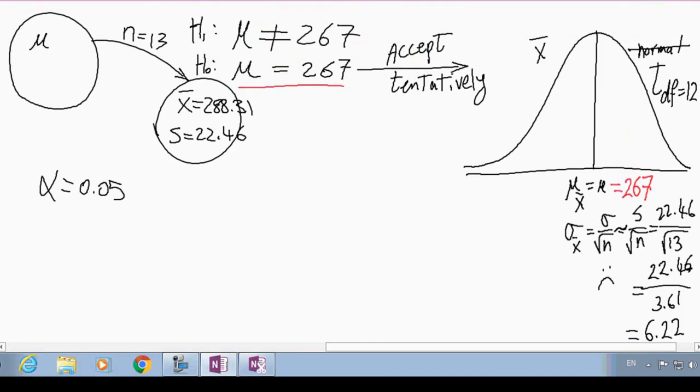Now, we will find the rejection areas, and then we find out if our observation is close to the claim or that far. So let's think about what are the rejection areas. The claim is that the mean is 267. If we get a mean of 100, can we reject it? Very far less than 267. But it's not 267. Yeah, if we get a mean of 100 in our sample, can we reject the claim? Somebody is claiming that the mean of the population is 267. If we take a sample and our sample shows 10, can we reject that claim? Yes. Okay, so some extreme things on this side, if they happen, we can reject the claim.